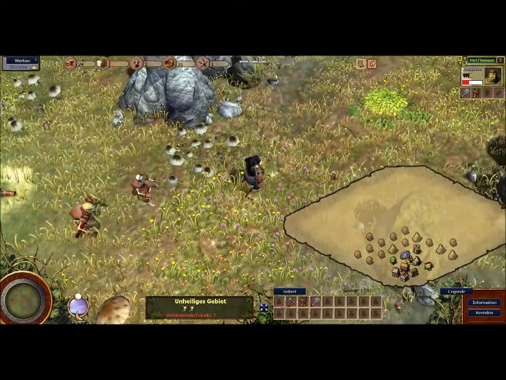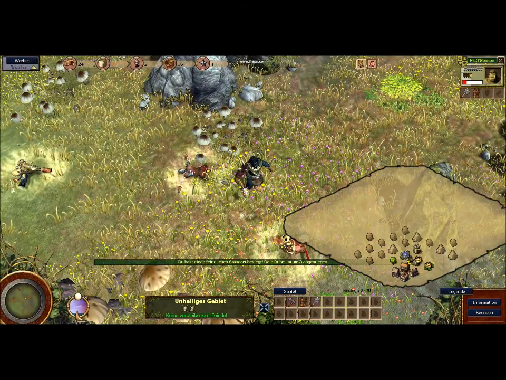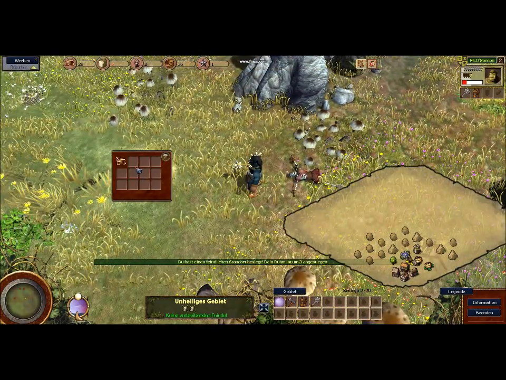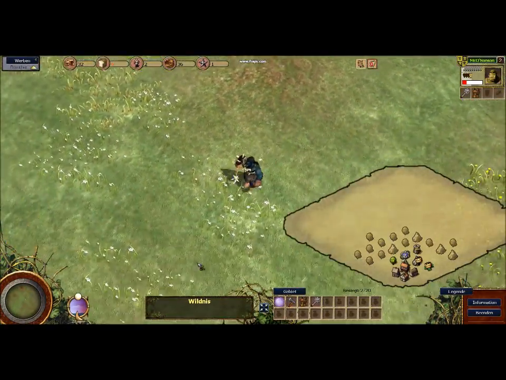Oh, crap. Hurry, okay. I almost died there. You do not want to die. Oh boy, a crystal ball! Anyway, dying is very bad. Oh hey, there we go, that's the hotkey for opening that up. Tab, alright.